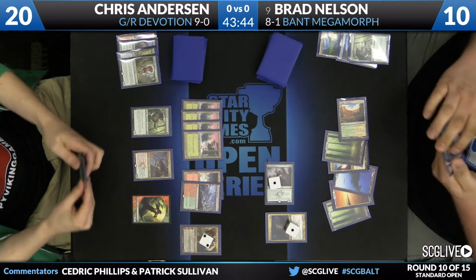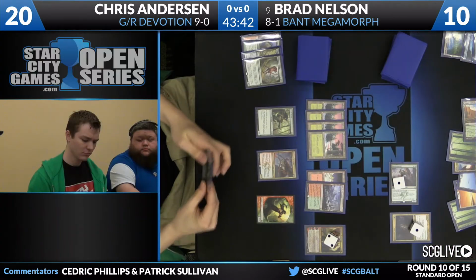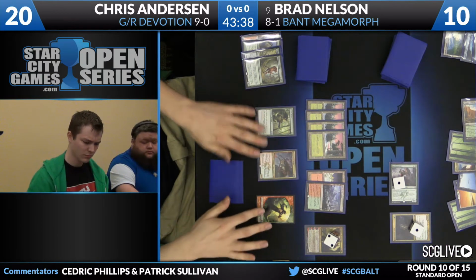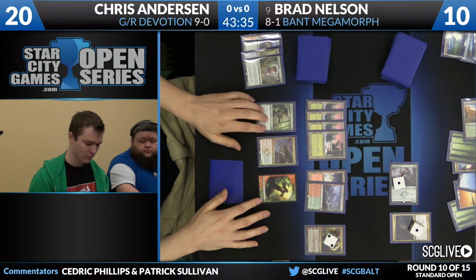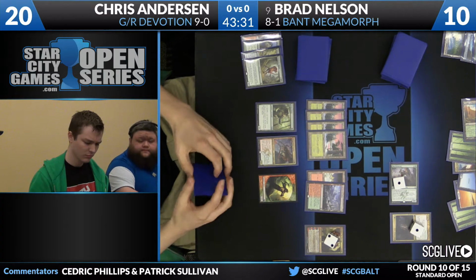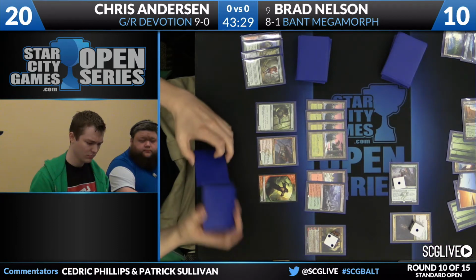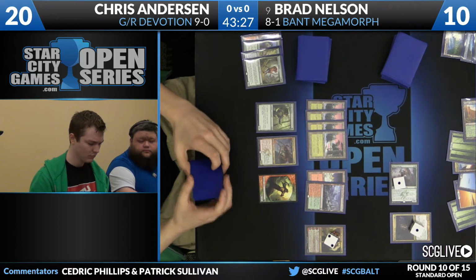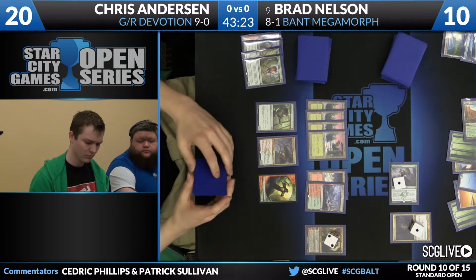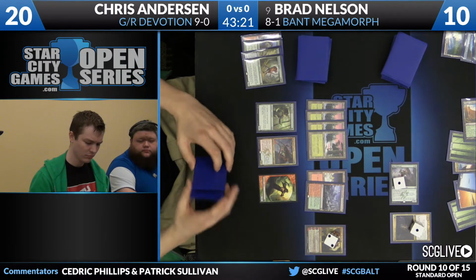Elvish Mystic is the draw here for Andersen. Not a great one right now. It feels like it's a long time since we watched a game where, with Green Devotion, you see the problem: there's only so many cards that matter. The cards that matter got answered, and the rest of the deck is just mana. Yep. As the deck has moved more into the Death Mist Raptor style packages, it's become a little bit more redundant. It's become a little bit more threat dense.